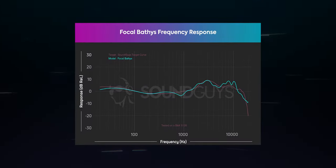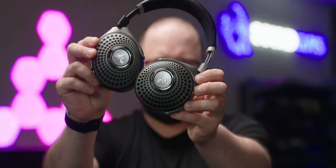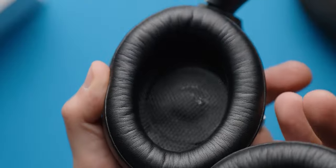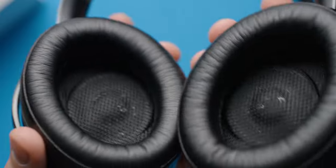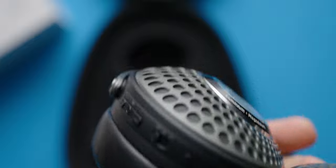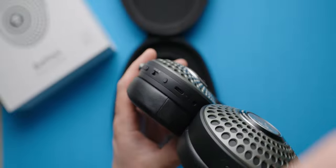It doesn't matter if they look great and feel great if they don't sound great, and our impressions are really positive. Though there are some artful choices made by Focal to tune the headphones, the product meets our target in the bass and low mids, with a little bit of deviation here and there. Beyond a very consumer-pleasing tuning, you'll get the illusion of more detail in quiet, high-pitched sounds. The Focal Batiste features their patented M-shape dome speaker driver, and they also go a step further with an integrated USB-C DAC mode offering better resolution up to 24 bits and 192 kilohertz through the included USB-C cable.